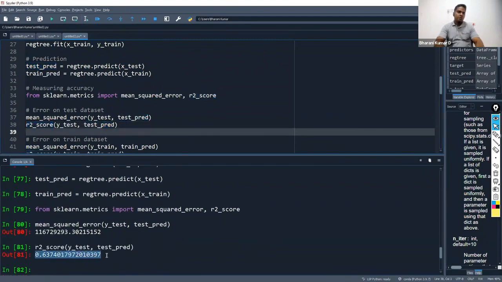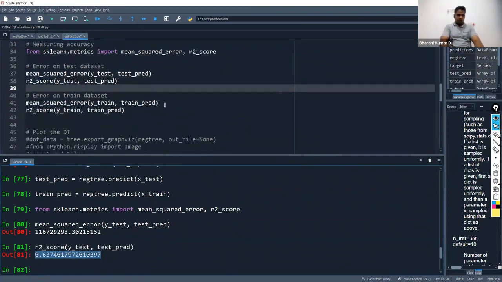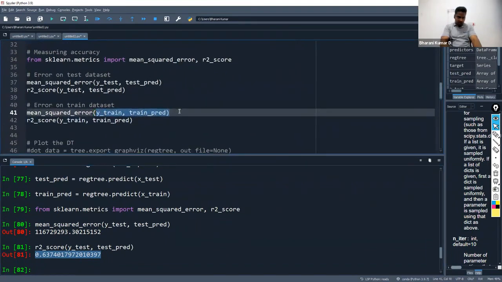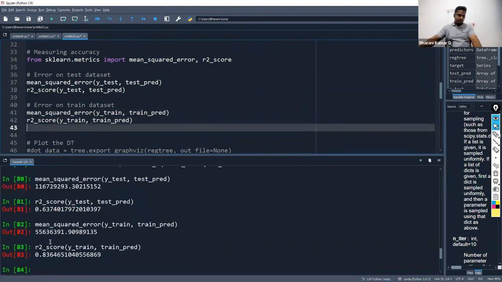R squared value ranges from 0 to 1. If it is closer to 1, it is better. That is all you need to understand at this point of time. Then you are also calculating the mean squared error by taking actual values and predicted values of training data. R squared value is 0.8.